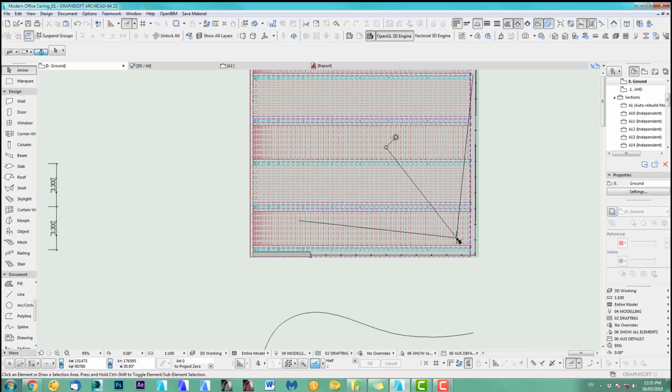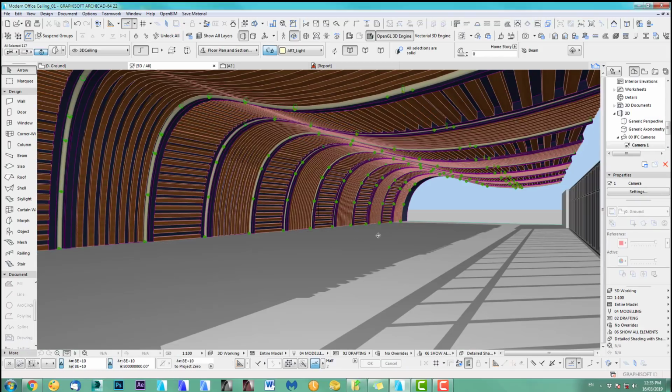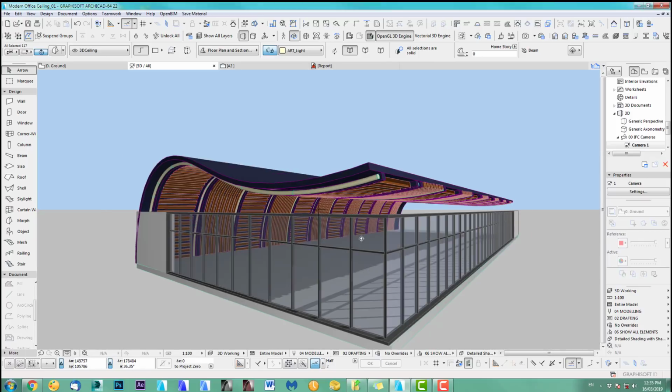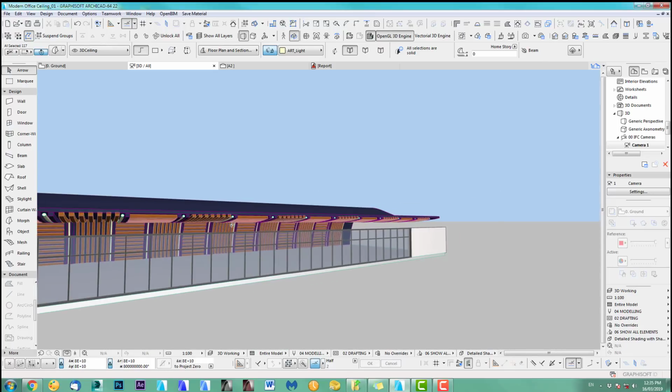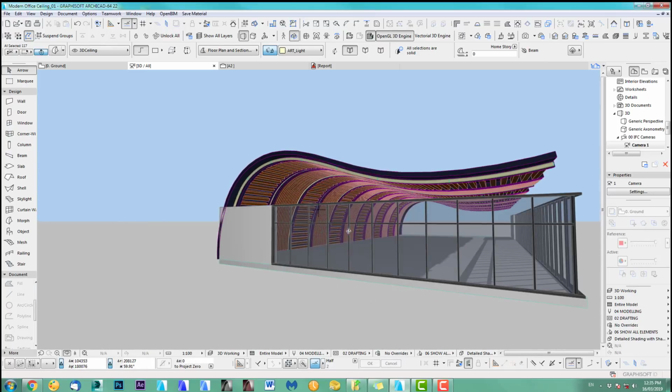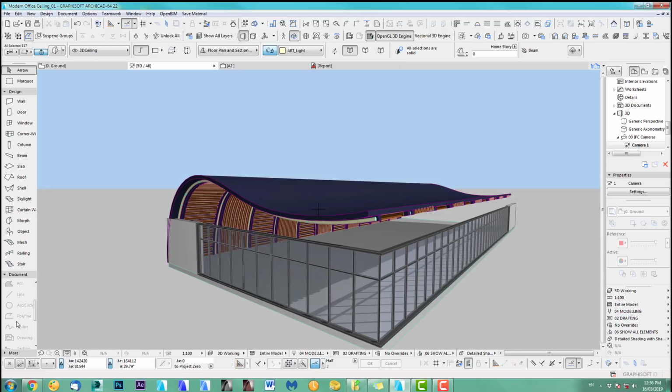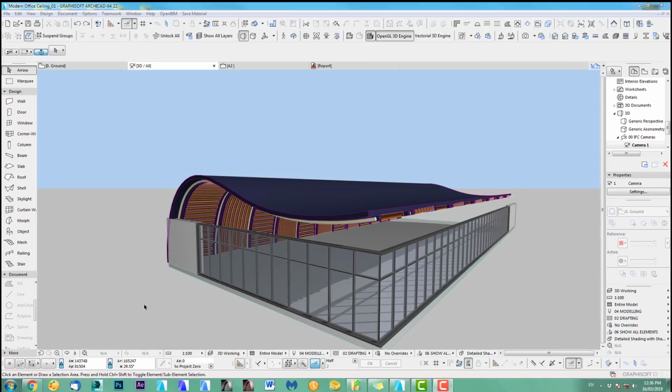Not 100% confident, but let's have a look. Oh yeah, oh yes, this is good. Lovely. Awesome. Let's change the material of this.